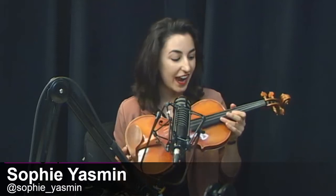You have four colours that go with the four different strings. So you have the yellow line for the birdie string. They all have a character as well, which makes it very child-friendly and totally unique. There's no other method that does that. So the birdie string, the mummy string, which is blue, which would be the next string along, the daddy string, which is red, and then the green string, which is the bear string. Each character fits the kind of string that you're hearing and the pitch of the sound. So the highest string is the birdie string, and the lowest string is the bear string.